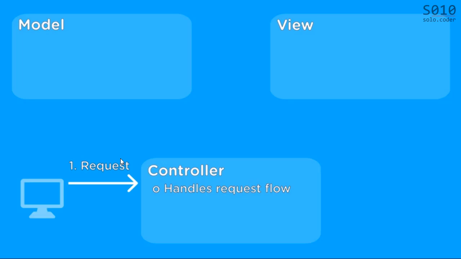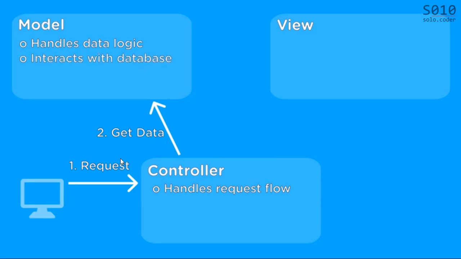The first thing that happens when a controller receives a request is it asks the model for information based on the request. The model is responsible for handling all of the data logic of a request. This means that the model interacts with the database and handles all validation, saving, updating, deleting, etc. of the data. The controller should never directly interact with the data logic. It should only ever use the model to perform these interactions.